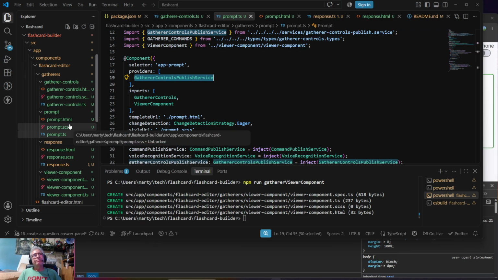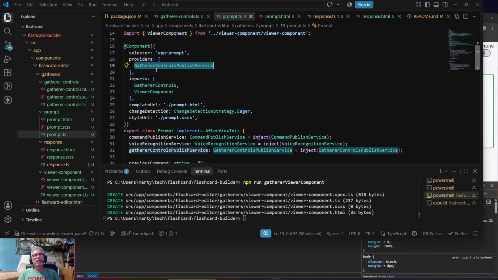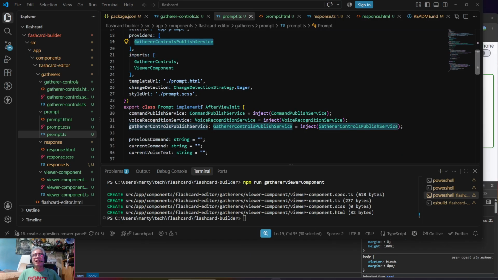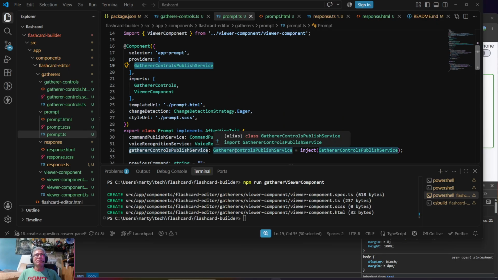But now, I see there's two ways that I could get access to this Gather Controls. And it's kind of weird because one is a code way and the other is kind of a config way. So this is the config way, right? I'm passing in a configuration object. But then inject, this is the code way. So if you use the code way, then the injector travels up something that I believe is called an injection tree, and it keeps traveling until it finds one.